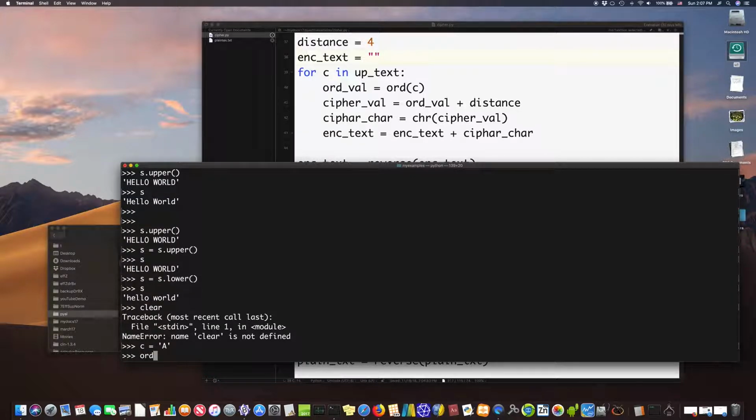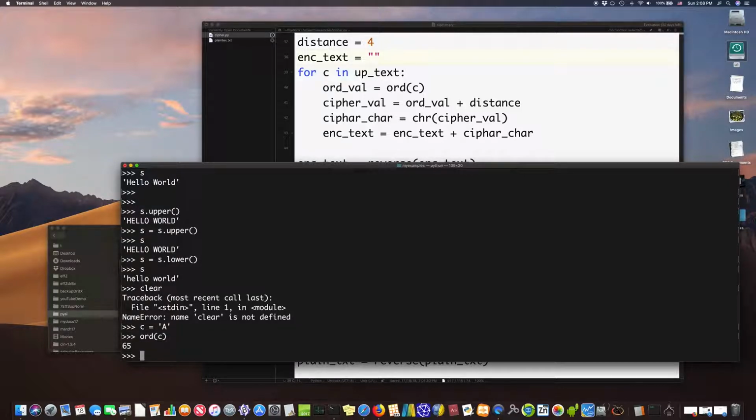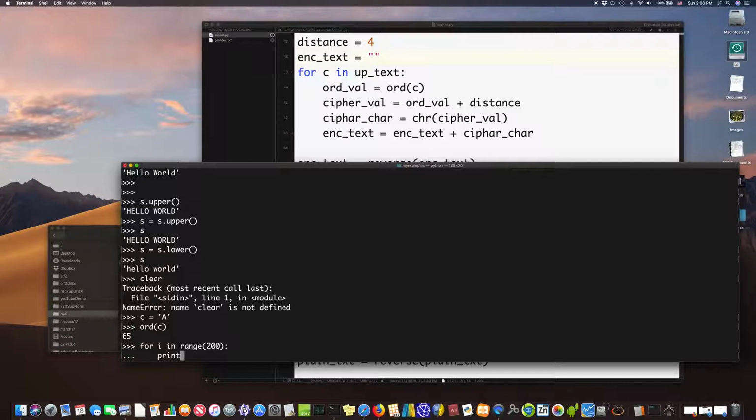So 65 is the number corresponding to A. And in fact, for i in range, let's try 200, print the character that goes with i.